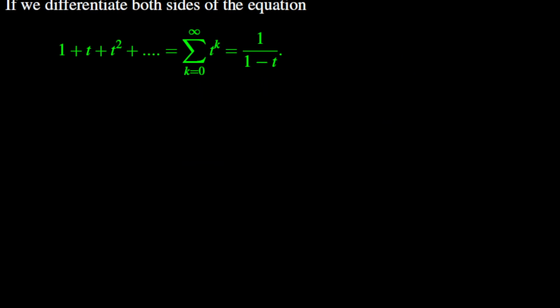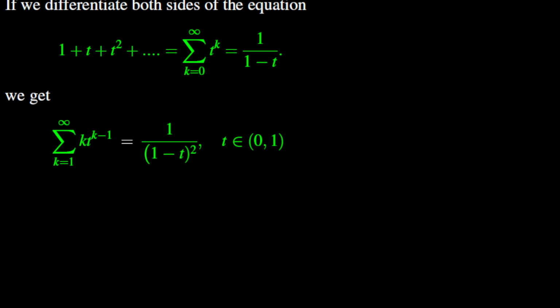Let us compute the expectation of X. Remark that the standard geometric series with ratio t converges absolutely to the quantity 1 over 1 minus t as long as the absolute value of t is strictly less than 1. When we differentiate this geometric series, we see that the series of derivatives that has leading term k times t to the power k-1 converges to the derivative of the sum, which is the fraction 1 over the quantity 1 minus t, squared.